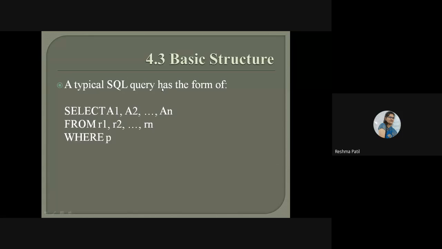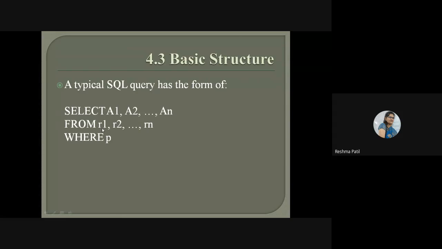Typical query, how to write this basic structure. Here select. After that we have to write the attribute names. Which attribute we have to select. Select space attribute 1, attribute 2 till attribute n. How many attributes you have to show in the output, that attribute you will write here with comma separated value. Then from, on which table you are using this query, that table name you have to write here.